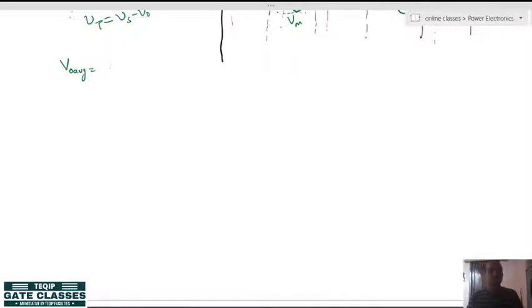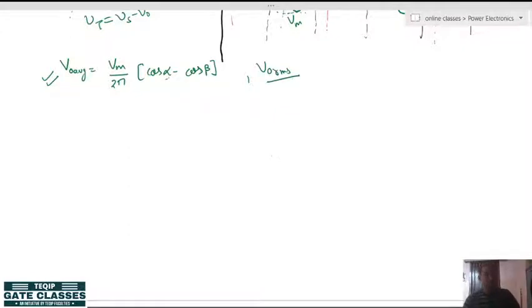I am just writing the end result, and that is basically V naught average equals Vm upon 2 pi times (cos alpha minus cos beta). You can check it. If you take a pure diode case with resistance load, beta will become pi and alpha will become 0. So if you place beta equal to pi, cos pi is minus 1, so cos alpha minus cos beta, minus minus 1, is plus 1, and alpha equal to 0 gives plus 1. So 1 plus 1 is 2, the 2 will cancel out, and it will be Vm upon pi, which means this value is correct. Now you have to calculate the V naught RMS value for this particular load.